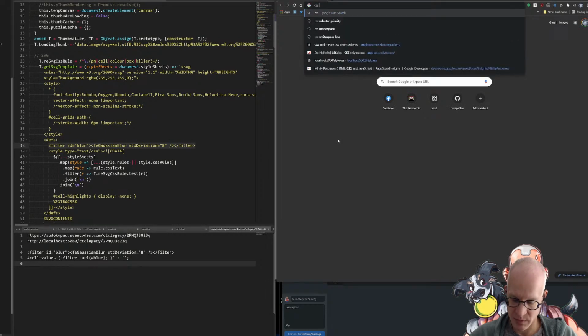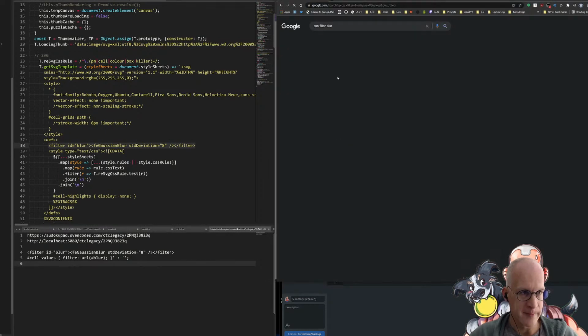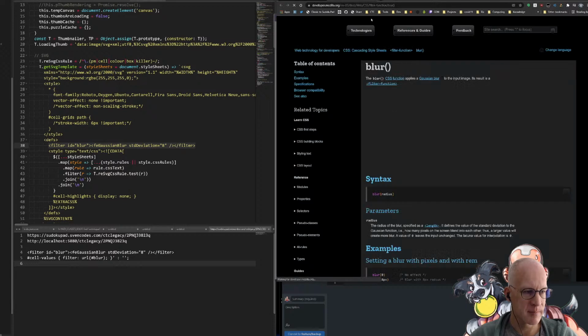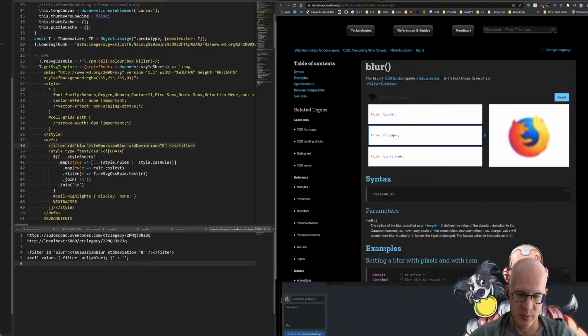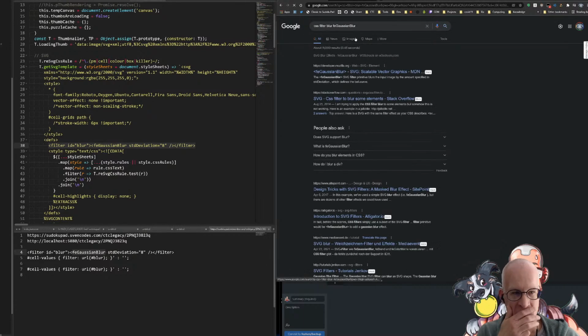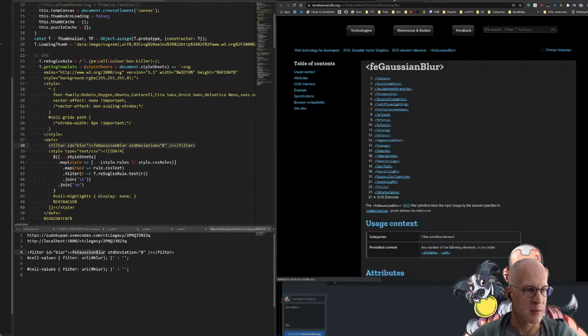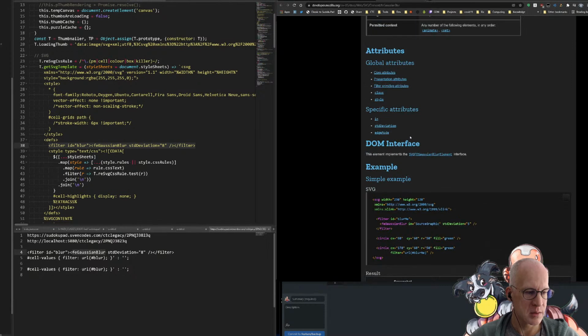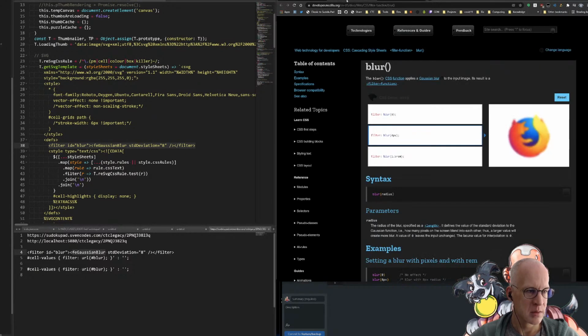So CSS filter blur. We could probably just do it inline. So yeah, okay. So we can just do filter blur. Ah, but can we do feGaussianBlur? Yeah, it's an SVG thing. Okay, I see.